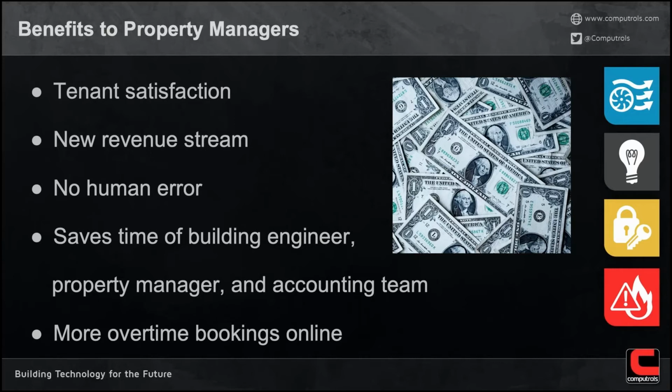So you also have the luxury of no human error in these automated systems. So there's no leakage in revenue. Between getting the request, putting it into the building automation system, sending it to accounting to get invoiced, there's no doubt that some requests fall through the cracks in some capacity. And then really the big savings here, and I think that when you talk to people who have gone from either no system whatsoever or a really manual system to an automated system, the amount of time that's saved for the building engineer entering in those requests, for the property manager taking the request, facilitating the request, and then the accounting team having to generate invoices, I think the time savings is probably the number one benefit if you ask most property managers.